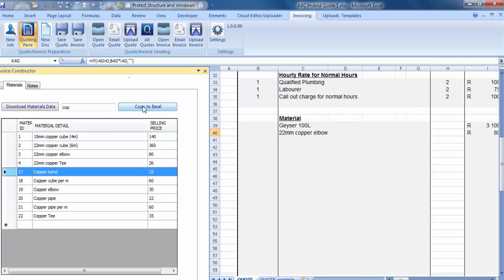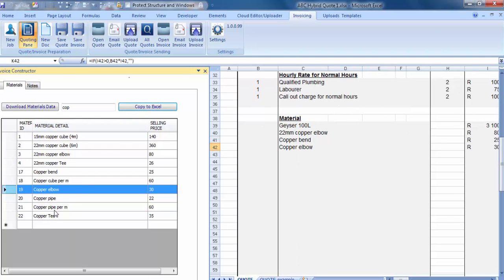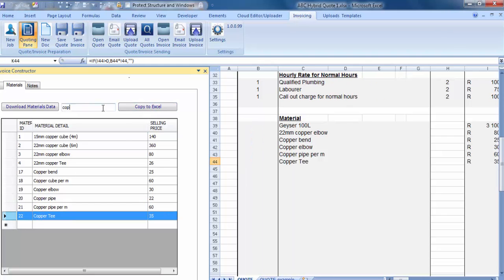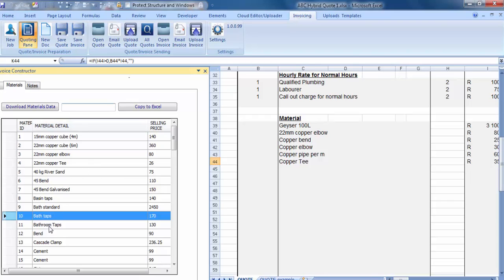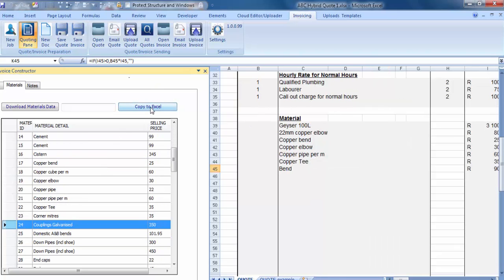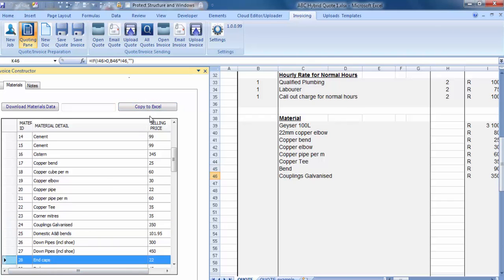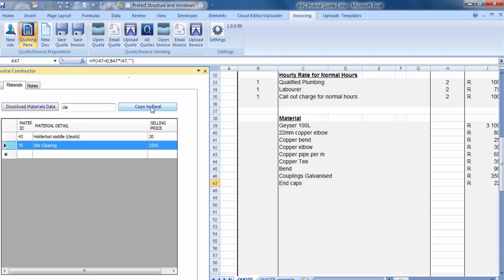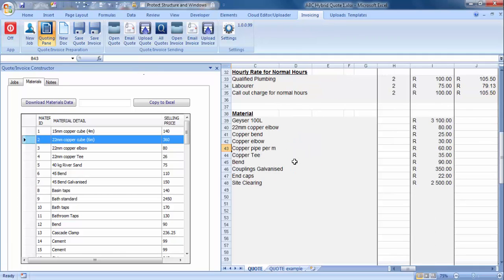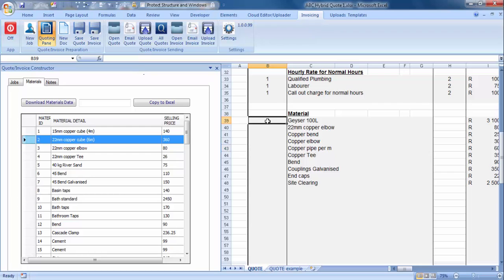We copy each item to Excel and move on. All we need to do is insert the quantities as per the source document.